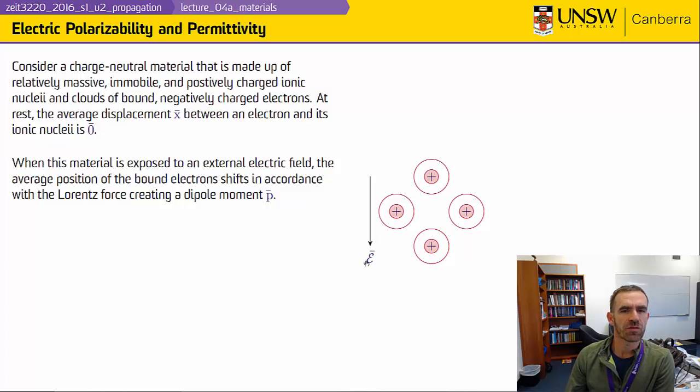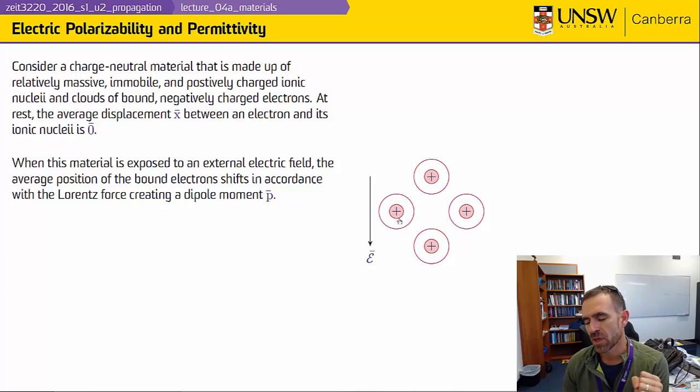So I apply an electric field, and that electric field, of course, is going to impart a Coulomb force on the electrons and the ionic centers. But we're going to make the assumption that the centers can't move, because they're much more massive and because they're more fixed in space due to their binding. But the electrons, which are orbiting these ionic centers, can shift statistically in space.